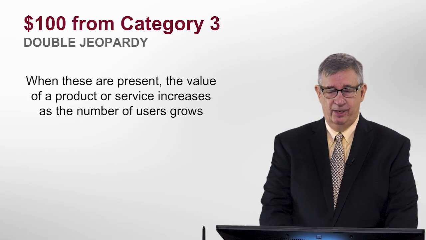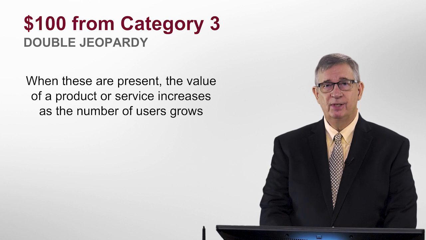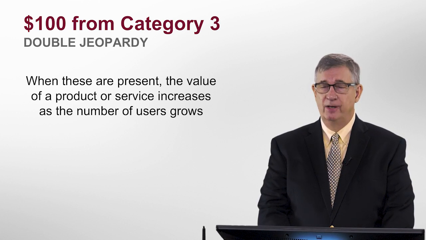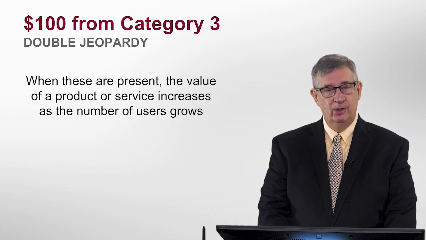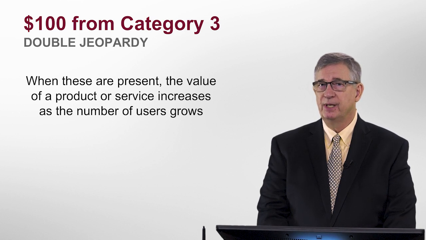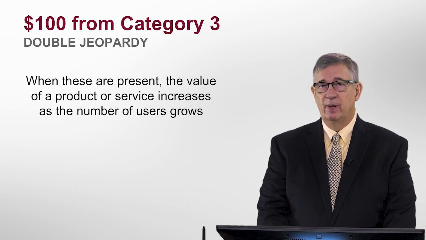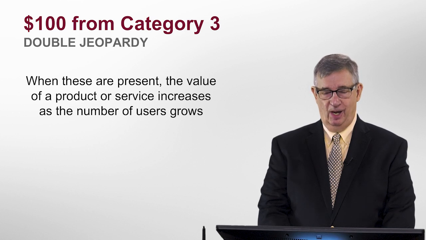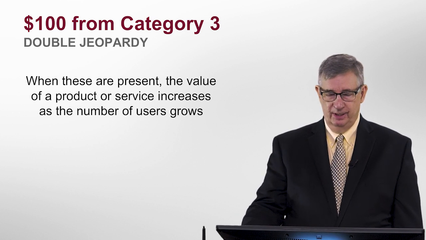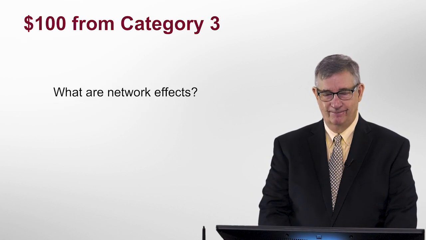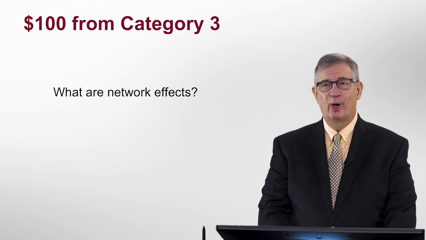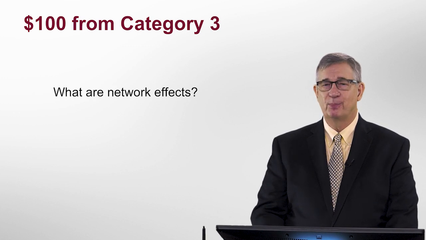Okay, next category. So this is again double the value of your $100 if you're keeping tally. And the answer is when these are present, the value of a product or service increases as the number of users grow. So now we're beginning to talk a little bit about the types of businesses that are enabled through technology. So what is the question to this? Well, this, of course, is network effects. And it turns out that in technology-based businesses, network effects play a huge role.